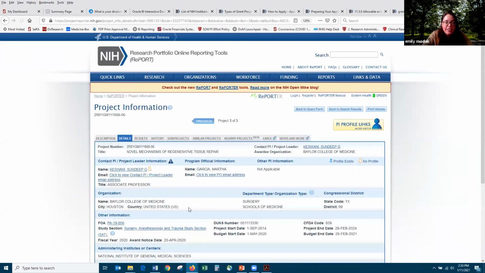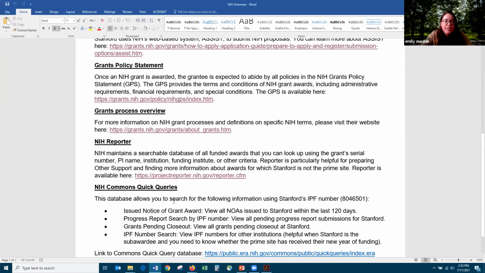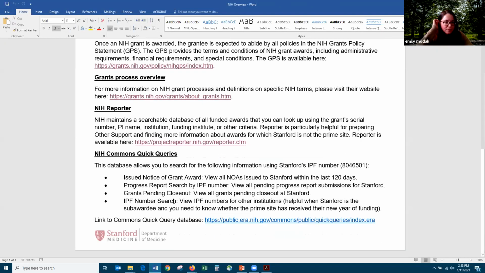I can see it here. I can see that it's active right now. So I can then go and advocate for my PI accordingly, that his collaborator has the money, so we need to be getting ours. So that's a couple of ways that I use that database. I'm sure there are many others that you can use.